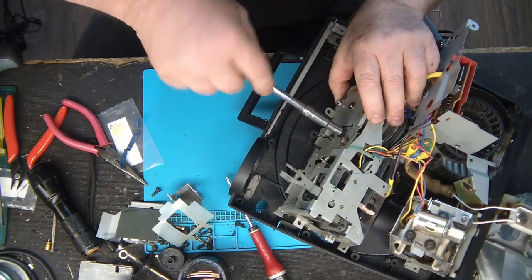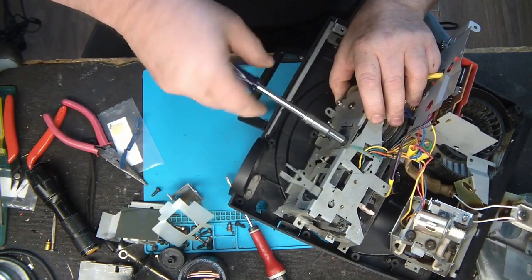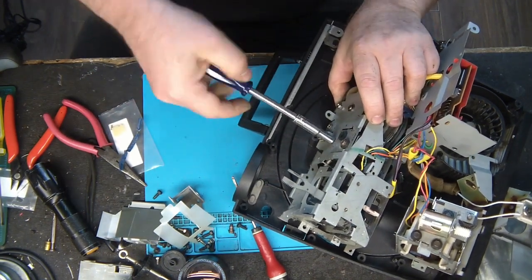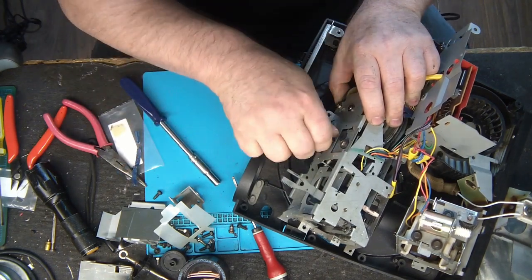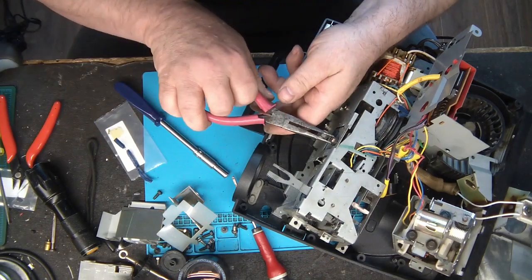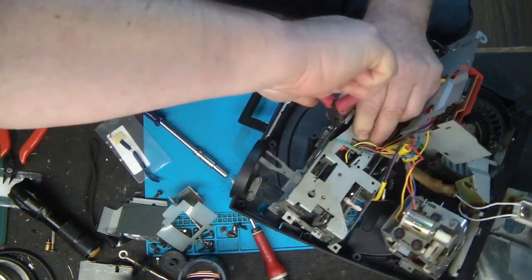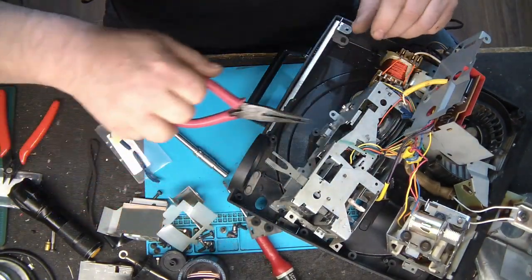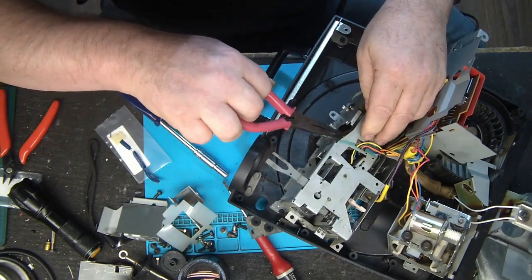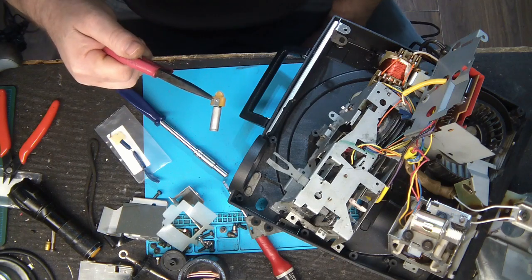Remove that screw. This one. And this one. Here it is. And the small plate. Finally, we have access to the solenoid here. You only have to put it on the side like that and remove this part. There it is.